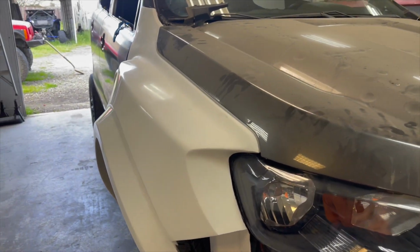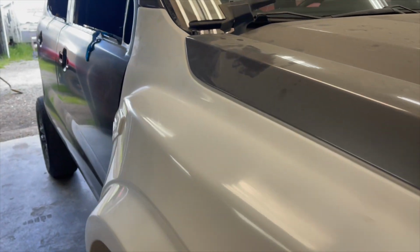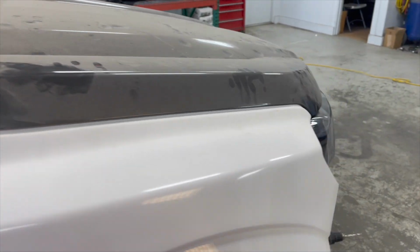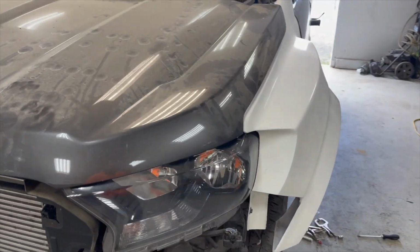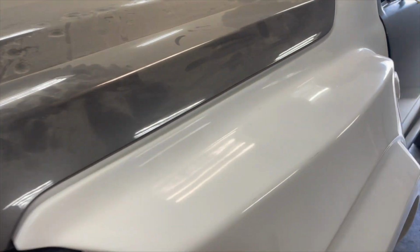Yo, look at that. Matches really good. I love it. Yep. That's this side. Looks good on this side too.